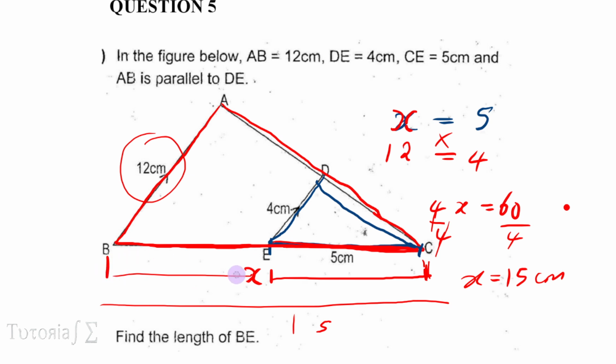So you equate to say x will be equivalent to 5. Then here you say 12 is equivalent to 4. And make sure that units from the same triangle should be on the same line, and units from the other triangle should be on the same line. So the x is from the big triangle, even the 12 is from the big triangle, they should be in the same line like that. The 5 is from the small triangle, the 4 should also be from the small triangle. Okay, that is one way.